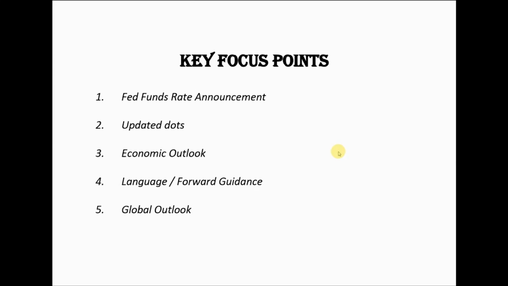Okay, so some key focus points that I really think we need to pay attention to, and these are the 5 main things I think the Fed will be considering and reflecting on at the meeting tomorrow. So firstly, the Fed funds rate announcement. Then they will update the dots. In conjunction with the dots, there's the summary of economic projections, but to be honest, it's the dots that will be the most important within them. The economic outlook will be touched upon. The language and forward guidance will be very important for us to focus on, and also the global outlook.